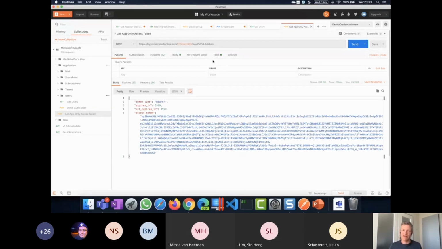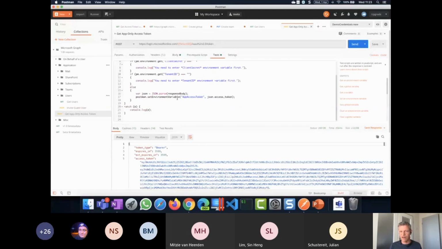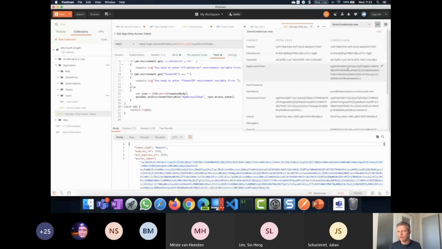So I'm doing this. It gives me back the bearer, and the bearer code is actually your access code. And in the case of the collection of Postman, it also writes back the information to the environment variables. This is already done by the team, so it's very nice to use. And as you can see, the app access token is now filled in here as well.